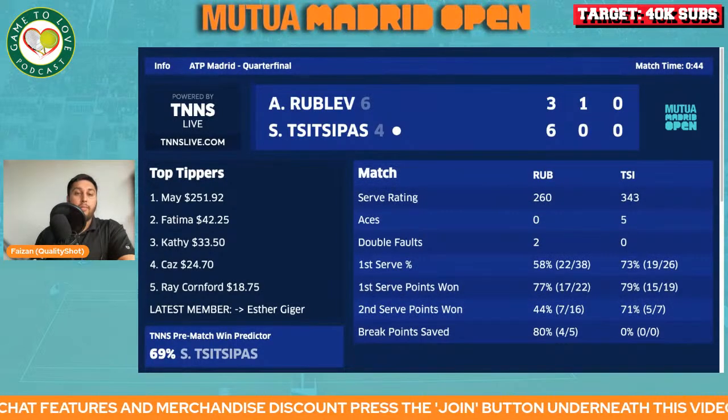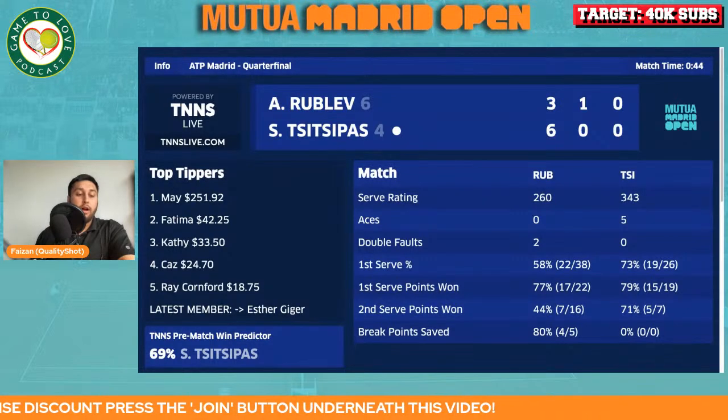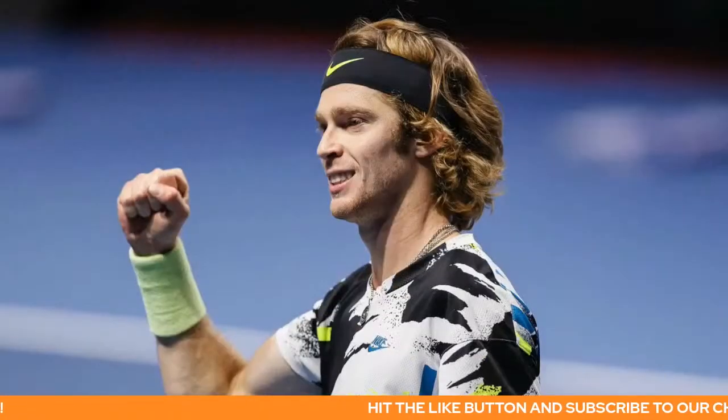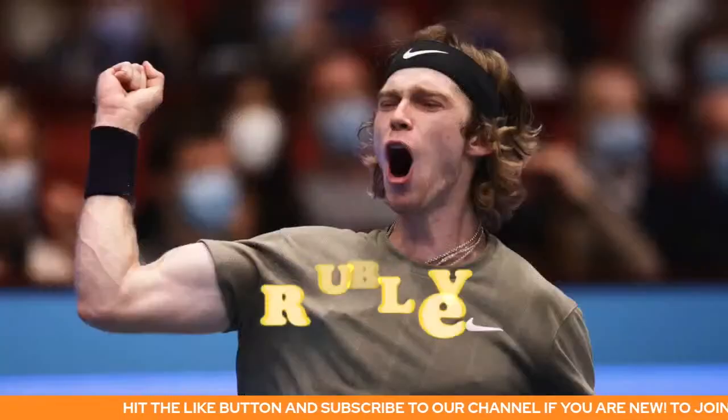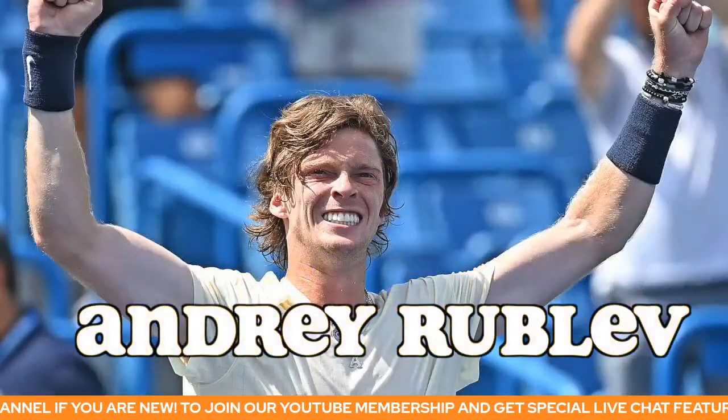So the same outcome. He does nudge in front here for the first time as well in a set in this quarterfinal. So let's see what he can do when he's in front. Hitting the lines, giving the signs. He's feeling fine. Rublev. Andrey Rublev.